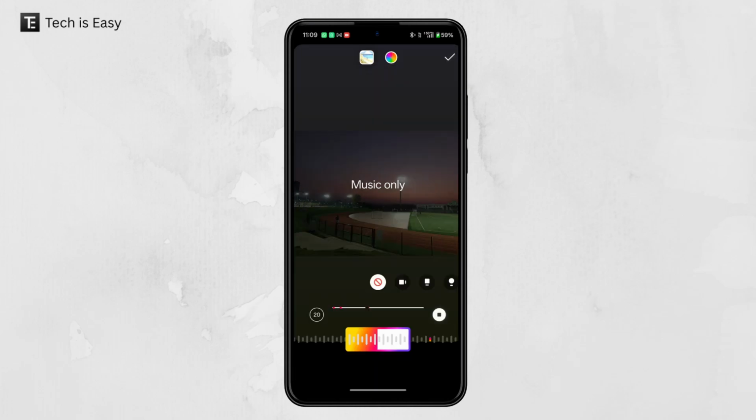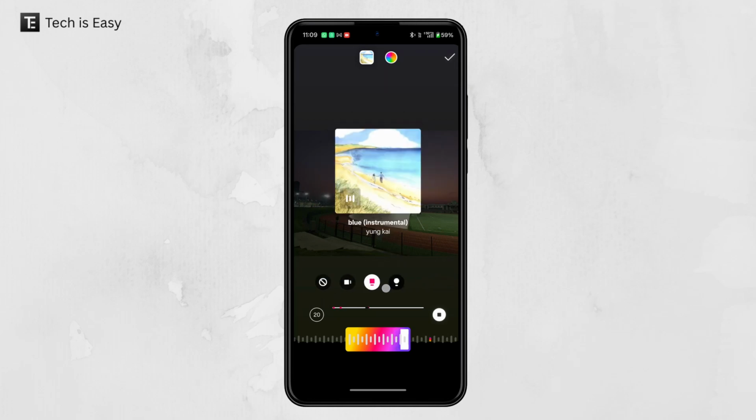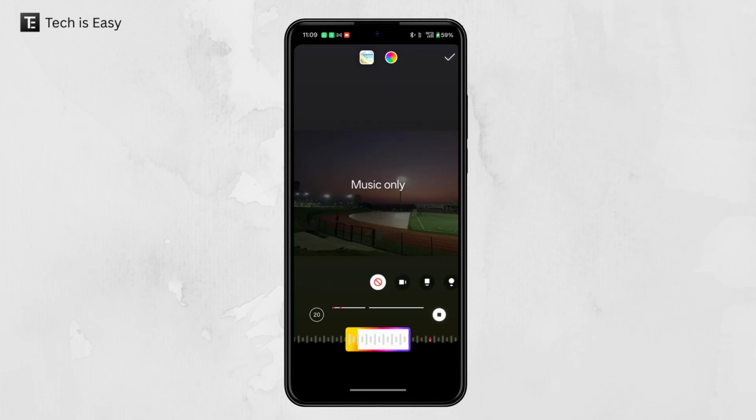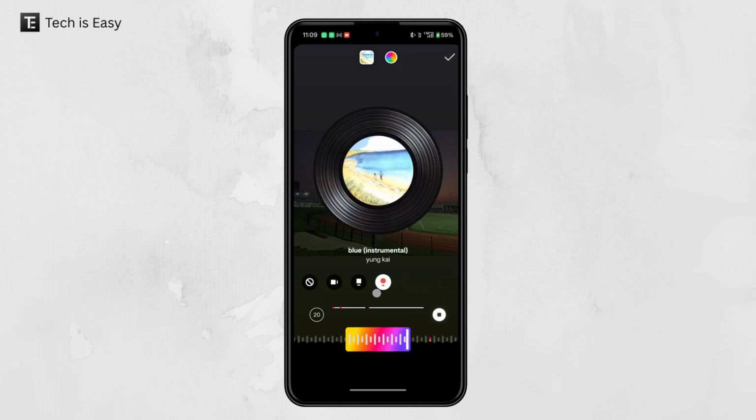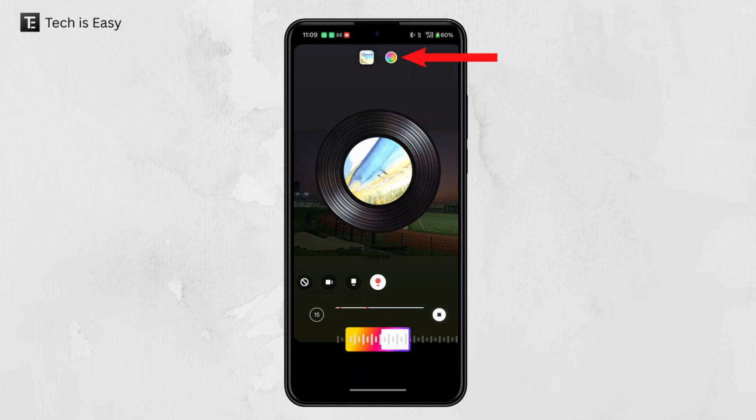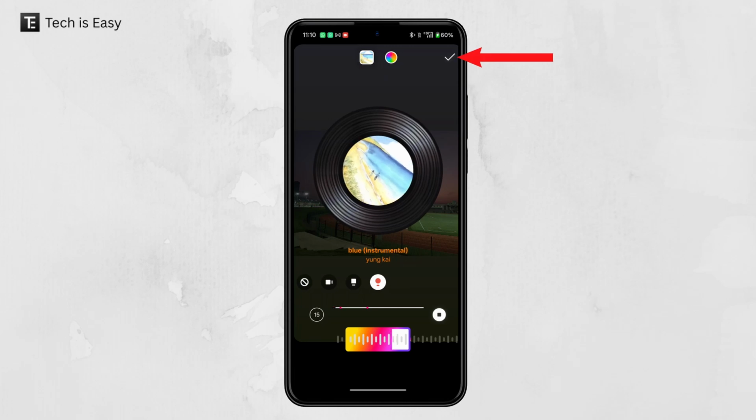Then they have a few design options. So if you just scroll through this, these are the options that you have. If you only want music, select the first option. Then if you want the name, you can select this. And they have some more design options which you can choose from. And one last option is to change the color of the text on top. So if you just click on the palette icon that's on top, as you can see, the color keeps changing. Then just click on the tick.